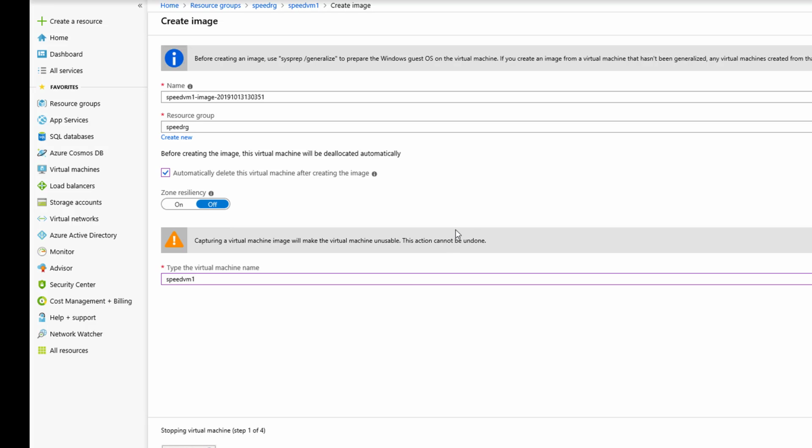Remember, the Sysprep only shuts down the OS. It doesn't stop the virtual machine. So here's a difference there if you found yourself a little bit confused. All right, we're now on step 3. Step 2 went really fast. I'm going to pause again until we get to step 4. Oh, step 4. And we're deleting the virtual machine now.